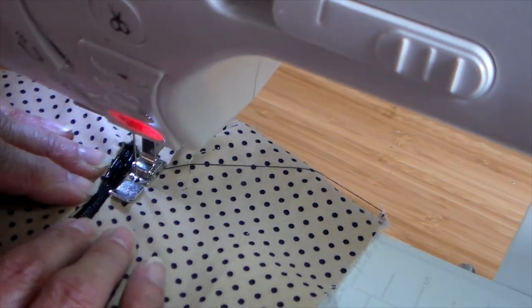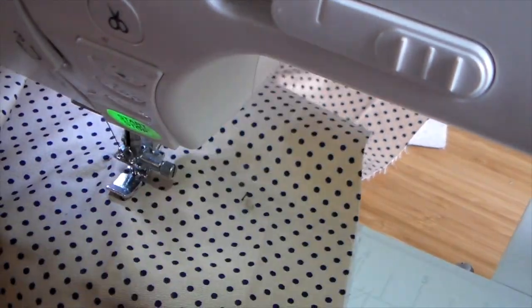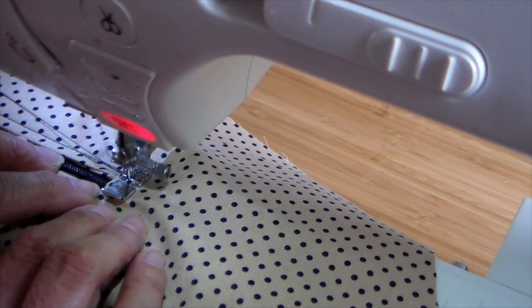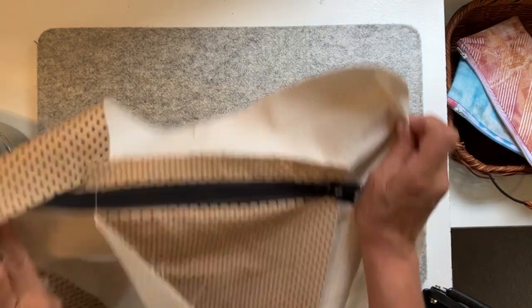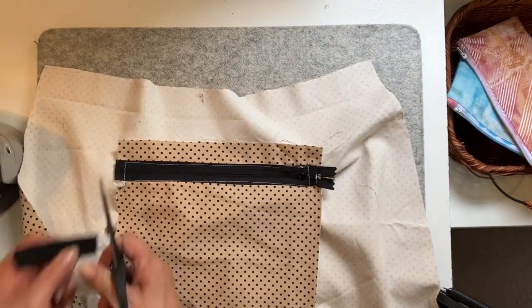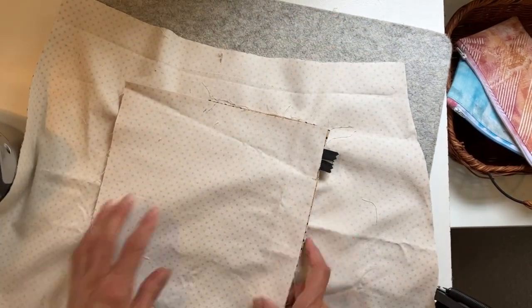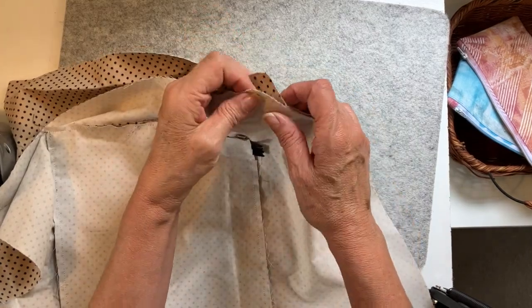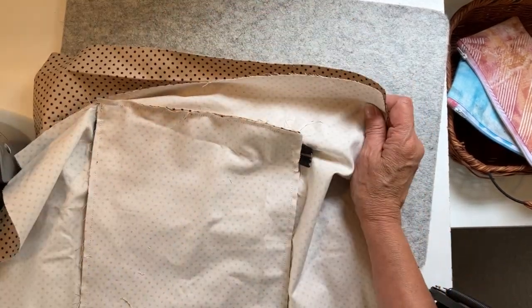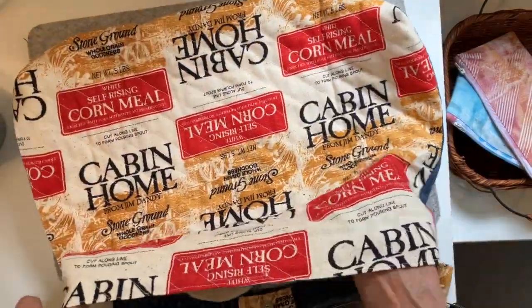And I do use my zipper foot when I do this. And it's in the middle position. So I'm going around probably about 1/4 inch all the way around that. My zipper's in place. And now I can just fold up that pocket and stitch all the way around the side seams and the top. And then I can finish my lining just the way I did my outer bag.